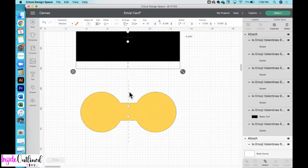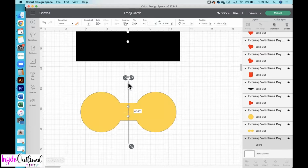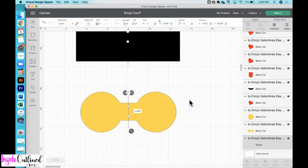Okay, so coming down here, with this yellow piece, we will be able to get two of these yellow pieces on one sheet of cardstock. If you're using 8.5 by 11 cardstock, you'll be able to cut out 2 of these yellow pieces on one sheet of cardstock. So what I'm going to do is to just make this score line a little bit shorter. So I'll change that to 3, and that should be good once it's all centered.